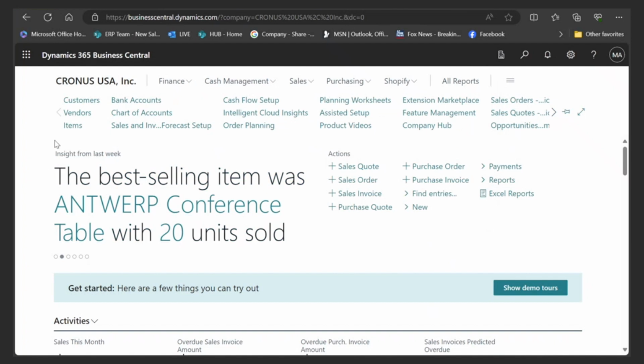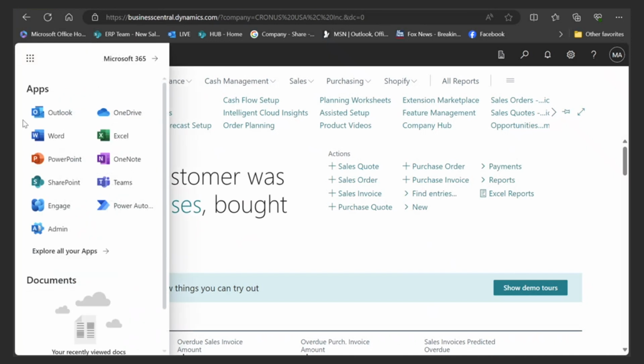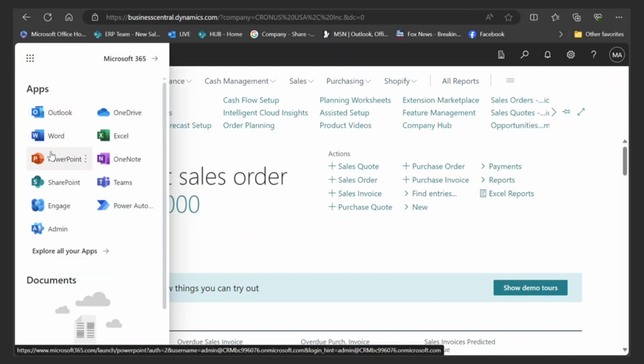Now, with this being a Microsoft app, you're familiar with the Office waffle here from your M365 Outlook or Teams. Well, when I click on that, you can see here I have access to all the other apps that I've licensed through Microsoft. Business Central becomes another one of those apps that appear under the waffle. Oh, wow. So does it integrate with all of those? Well, it does. Yes, it does. We're going to get into that in a minute. Awesome. In our next little segment.